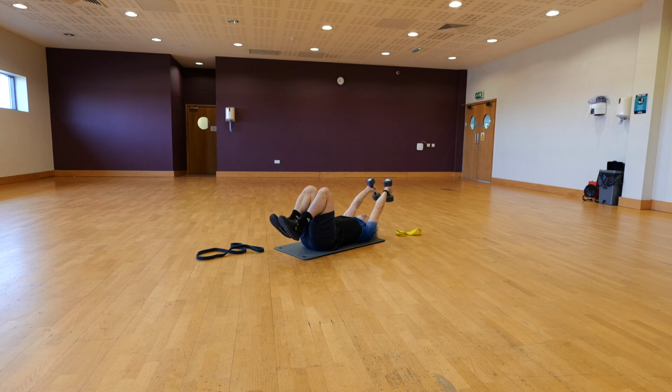5, 4, 3, 2, 1. Hold. 5, 4, 3, 2, 1. 5 done. Please do not do this into pain. 5, 4, 3, 2, 1. Hold. 5, 4, 3, 2, 1, 6 done. Find a way you can do pain free.